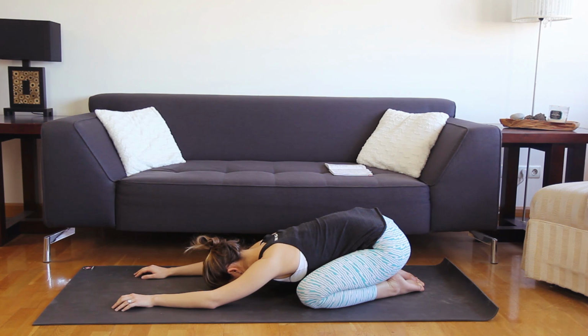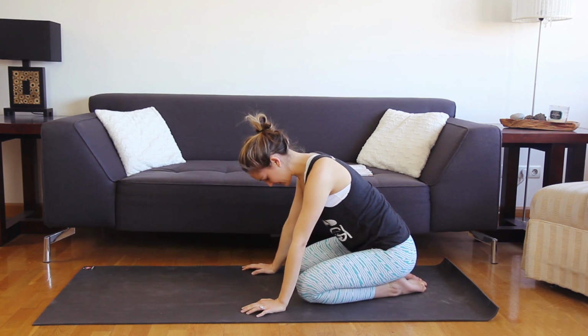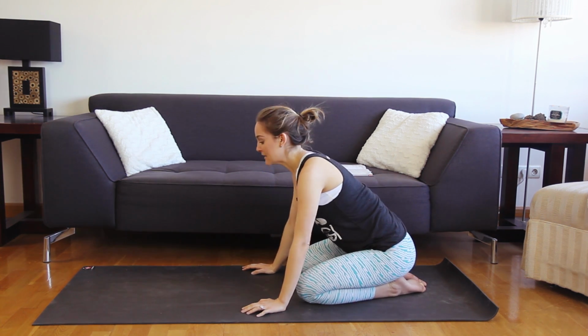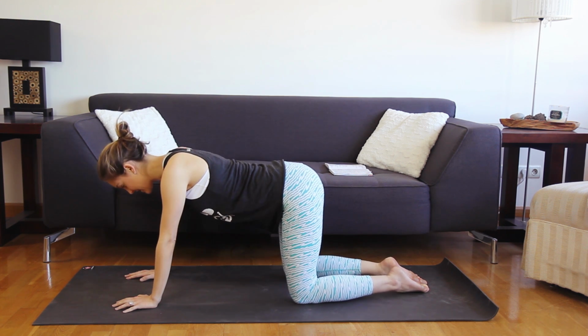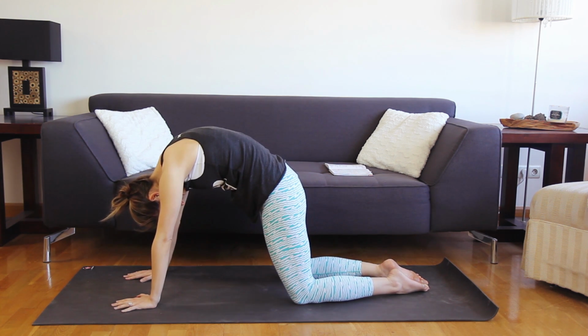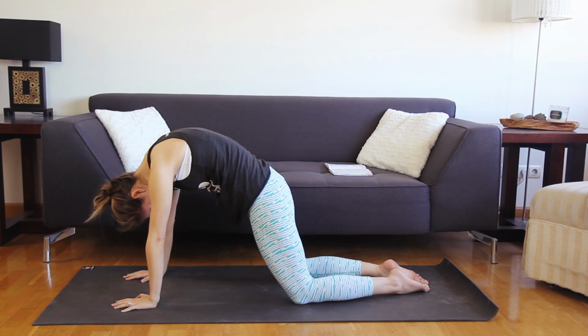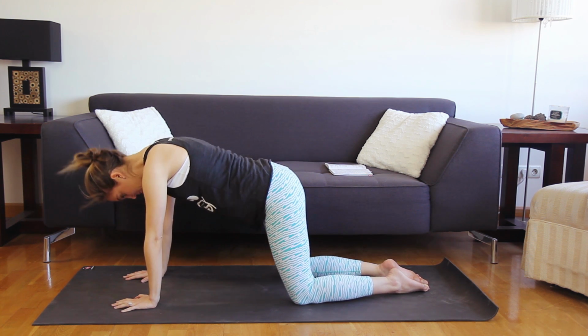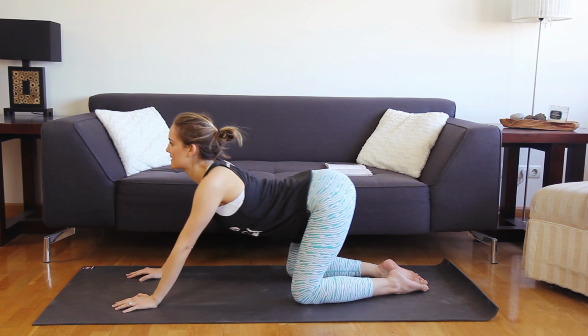And take one more breath in and all the way out. Go ahead and walk the hands in just a little bit. Bring your knees a little bit closer together, just maybe a few inches. Then you're going to lean forward and come to the hands so that the wrists are under the shoulders. Now I want you to exhale, round the back, tuck the tailbone, and imagine that you're crunching the ribs towards the hips. And then press the belly down and keep this shape as you start to slide back.